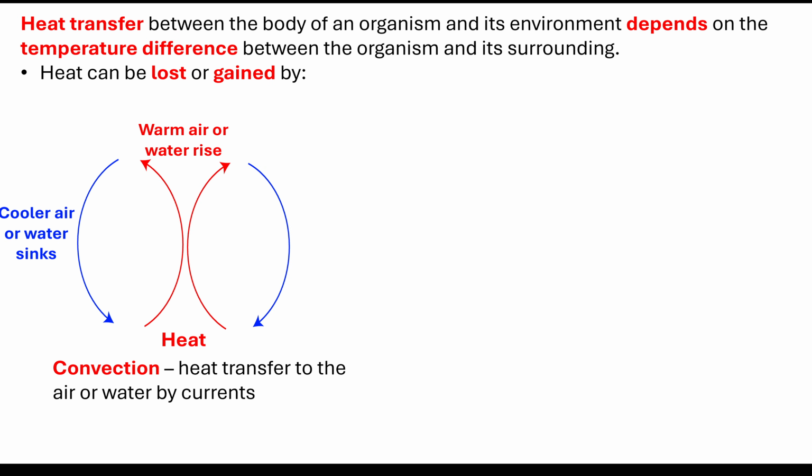Now, another way in which we can lose or gain thermal energy is through convection. So convection is where we heat something up. The particles close to that heat source are going to gain thermal energy, get kinetic energy, and that warm air will rise up. Now, it's not just air, it can also be the same in water. Now, if it's colder, what's going to happen is that cool air or water is going to sink down, and what we get is this convection current occurring. So the warm air is always rising. As it cools down, it's then going to sink back down again. So we end up with this convection occurring in air and in water.